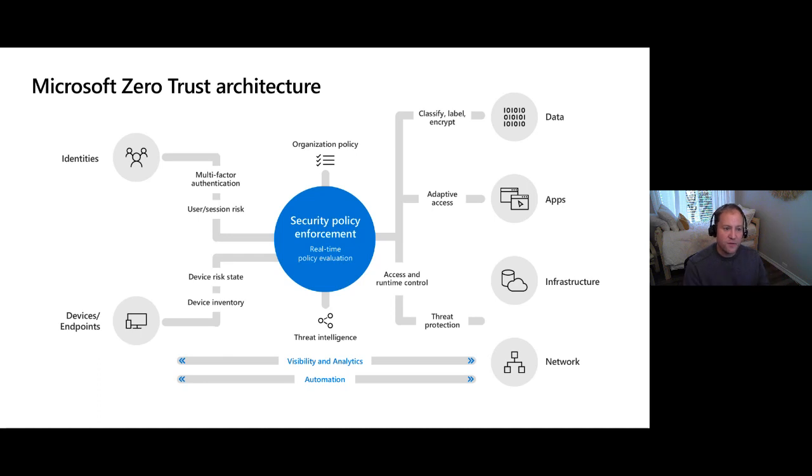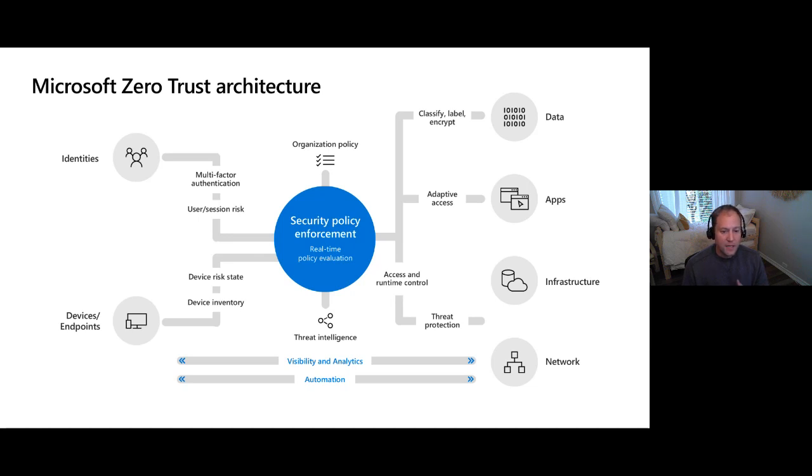So you have to be able to verify your identity. Knowing who is requesting what access is really key. You have to be able to do things like multi-factor authentication. You have to be able to verify data access requests and what the device looks like. Then you have to be able to protect that data wherever possible, with things like auto classification and encryption. You have to be able to harden those applications, protect your infrastructure, and govern those networks.